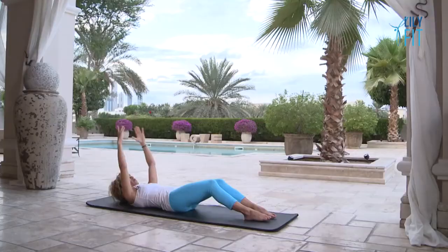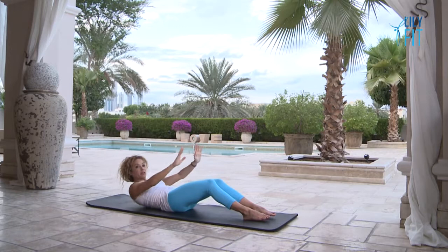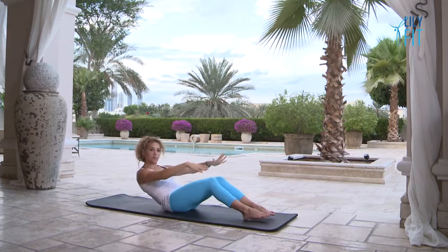And eventually, after a few, maybe one or two months, you may feel up for even doing the full roll up. We go all the way to the floor and back up. Only do this version if you do feel like you're able to do it with no speed bumps, with no momentum, and no swing. Because you need to bring your back, your spine back to its full mobility that you used to have before the pregnancy. And everybody's different, so you may feel ready from the beginning.